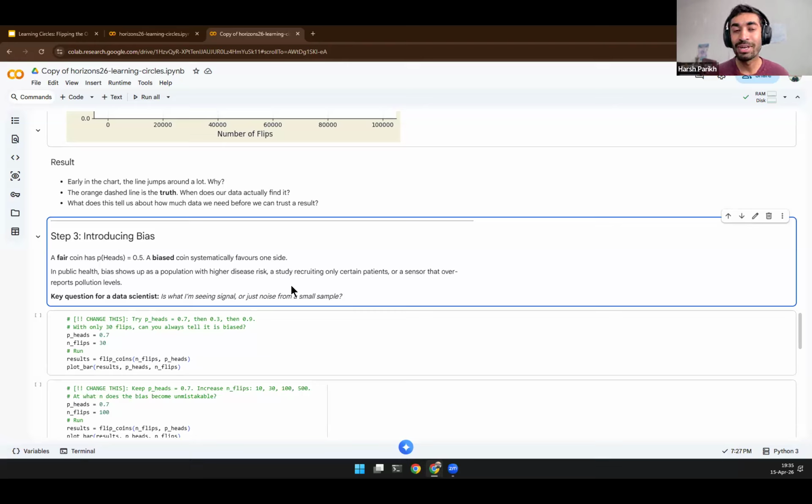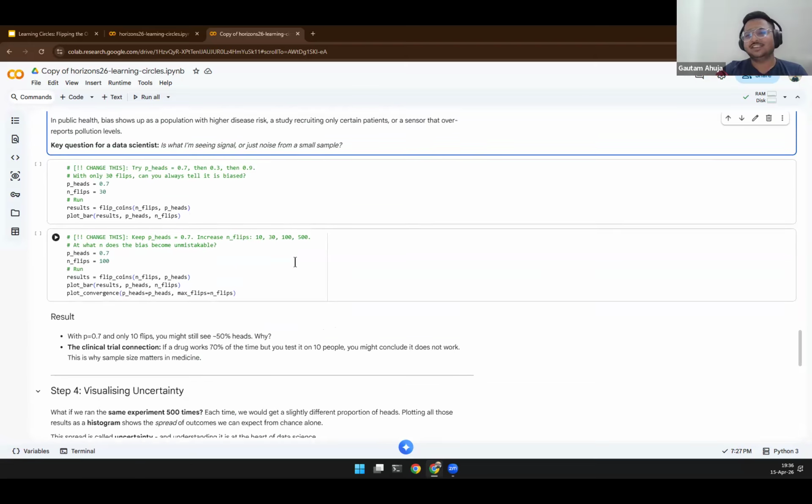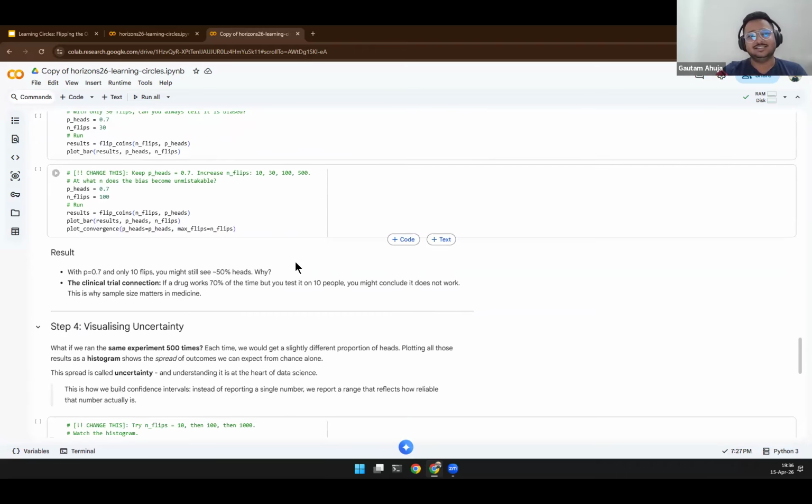Because you said that you can keep on going, right? Like, right now you are at 1 lakh. You can do 10 lakh, 1 crore, right? I don't know. But when do you essentially say this is enough? We actually do have a section for that.